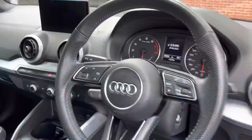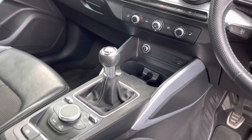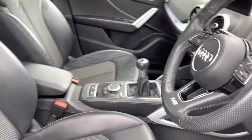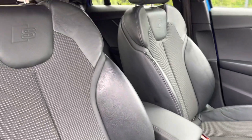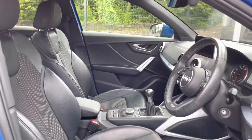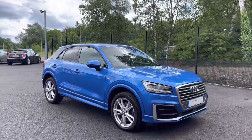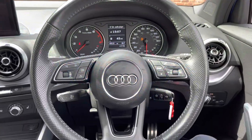Here you can see you do have your full leather multi-function steering wheel as well as your half leather, half cloth poster-finished front seats with that unique pattern in the centre. These are extremely comfortable and you can set these to the perfect drive position with your lumbar supports just below. It does make for a lovely place to be. That will conclude our full 360 walk around. We will now be taking a seat inside to look over some of the brilliant key features.